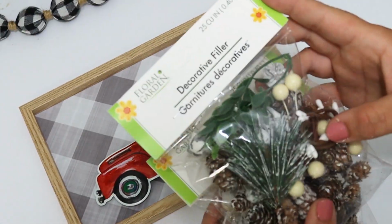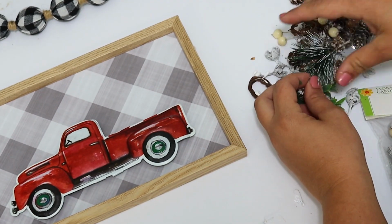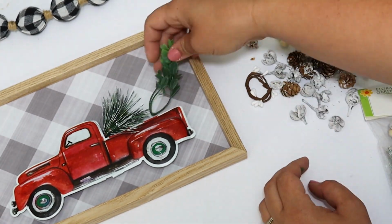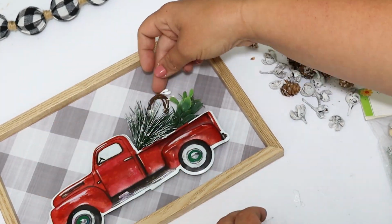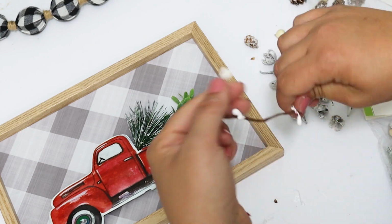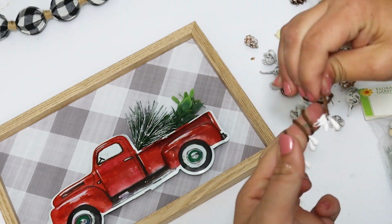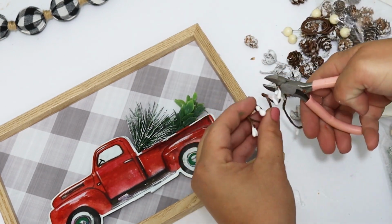And then surprisingly, I actually found this little decorative filler from Dollar Tree in the spring, summer. So I don't know if it was leftover or what it was for, but this is definitely flocked and it looks like winter Christmas mixed. So I was so excited to already have this out. I purchased it for Christmas, so it was something that I had recently purchased and it wasn't in storage, so I was excited to get to use this.